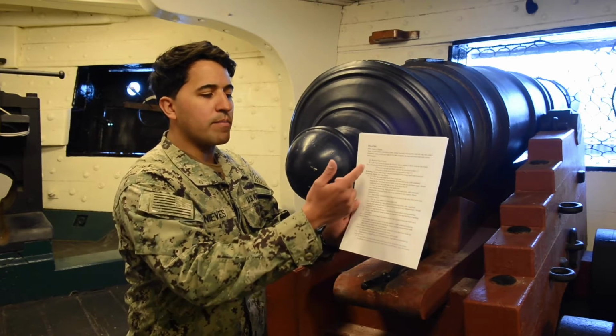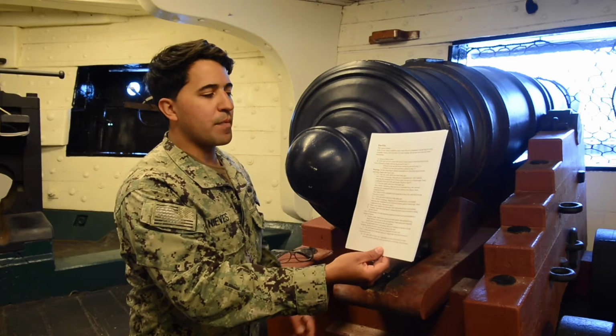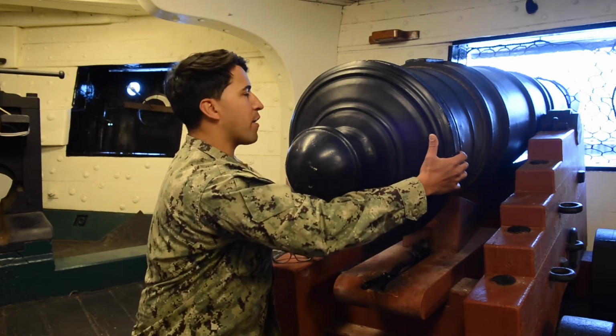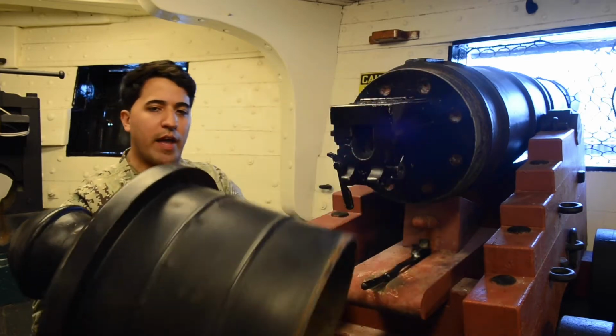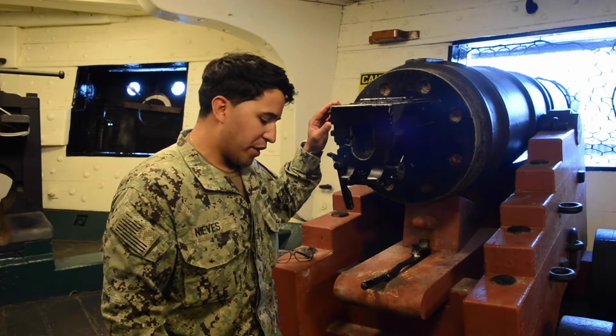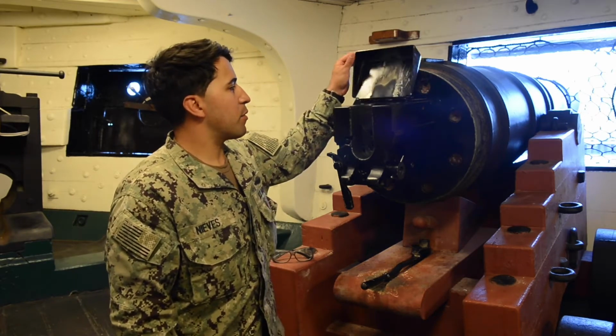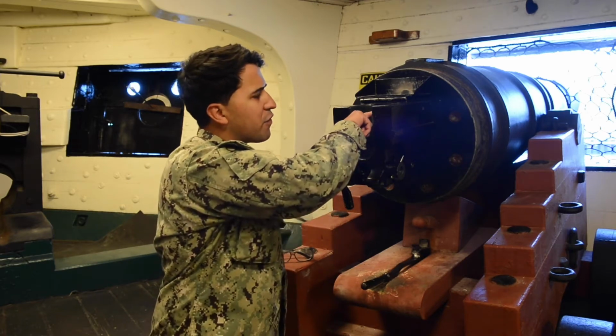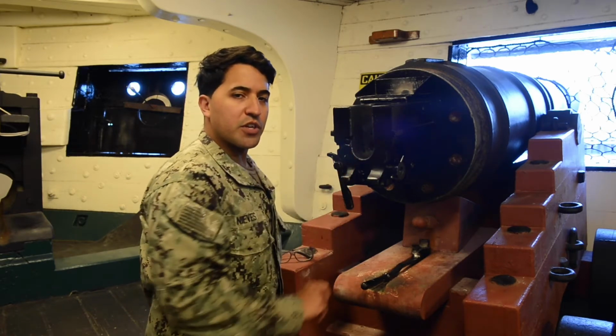Now we're going to step 1 of our MRC. It says remove back cover. This is the back cover. We'll remove that. And it says lift top cover to expose breech. This is the top cover, exposing the breech. And ensure the breech block is fully flush with the top of the gun, which it is.